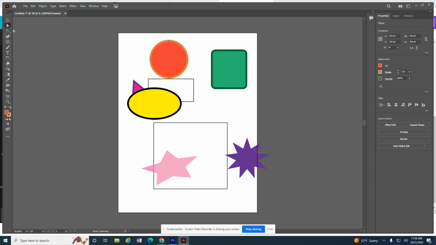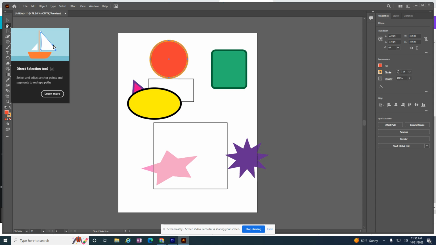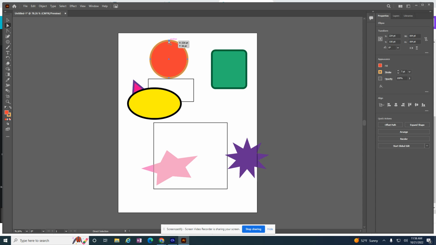And I can change those anchors. So if I use the second button down, which has a white caret or a white triangle on it, this allows me to take one of these anchors and click on it once, and then I can change the shape with these handles, or I can click and hold on it and drag this anchor someplace else. So it's no longer a perfect circle.